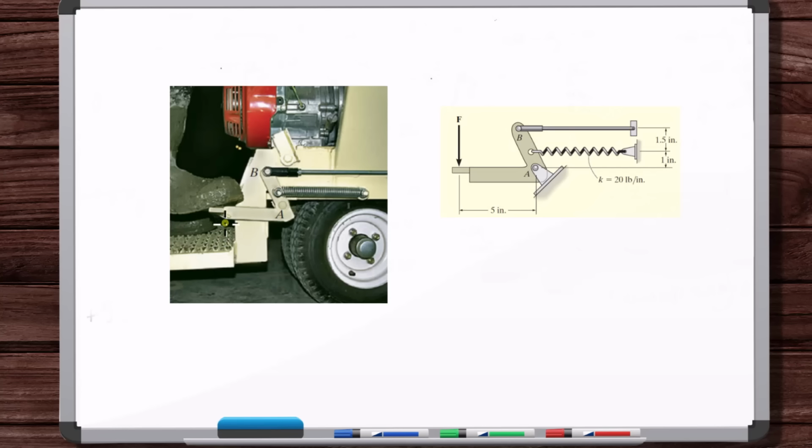All right, so let's do an example of a free body diagram just so you can start to get a sense of this. We want to make a free body diagram of this foot lever here. Here's an image of the setup. So again, what you do is you take the component that you want to make a free body diagram of, and imagine you remove it from its environment and put it in empty space, completely isolated in empty space.